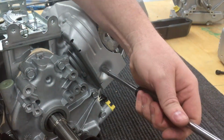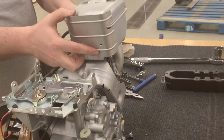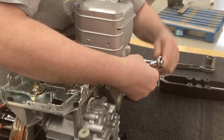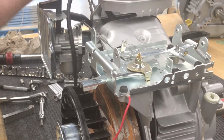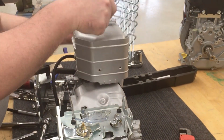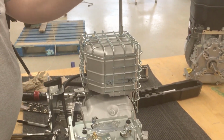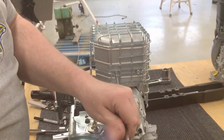We are only going to run this engine for 15 minutes, and then it'll go back into storage for the next group. If this is a personal owned engine that's going back out to work on equipment, then definitely use those torque values and torque everything down properly. But this is a school engine, and we want to be able to reuse it for the next decade or so. So lots of little pieces that'll be installed, and fast forward, this is only a few minutes. In real time, this can take a considerable amount of time, depending on how organized you were as you took everything off and how much is moved from when you started.